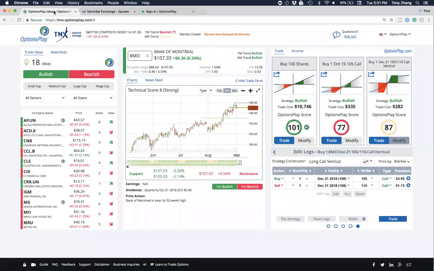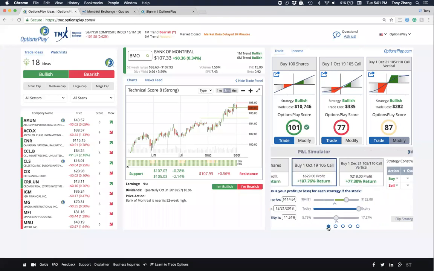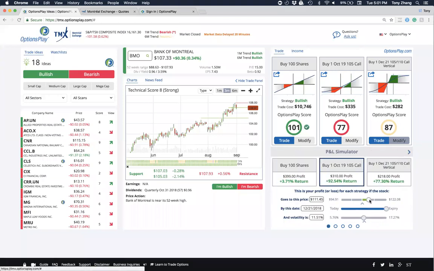And this is designed to facilitate all of that. And then more importantly, make sure that you use the P&L simulator so that regardless of what your views are on where you think the stock's going to go, this tool will provide you with all the details so that you never have to calculate Greeks or deltas or theta or anything like that. It just does all of that work for you and lets you focus on the most important thing: how much profit or loss you'll actually receive for each one of these strategies, so that you can quickly compare and start trading them immediately in your accounts.